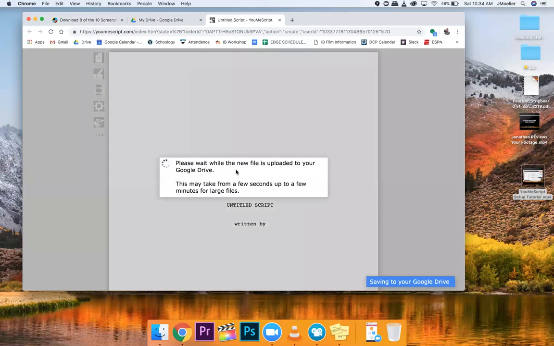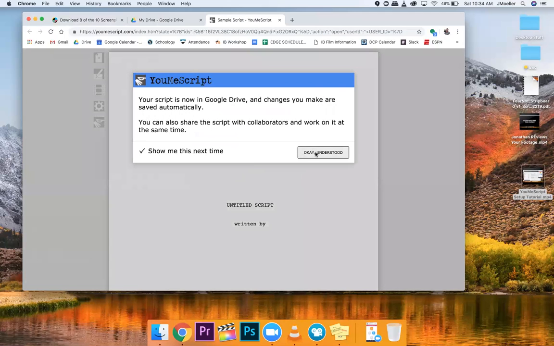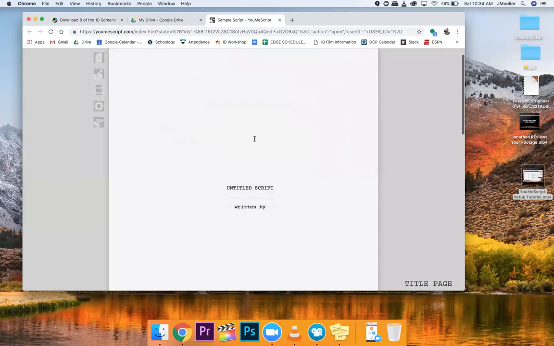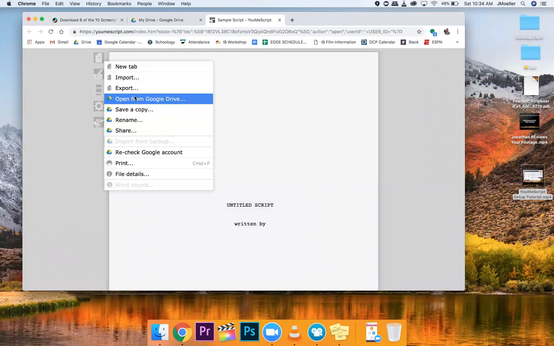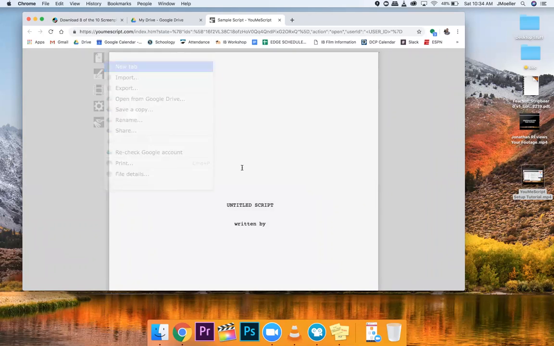The reason that you have to do that first is because, since this is a separate app from Drive, it won't automatically save like a Google Doc. It doesn't just automatically create it. You have to create it yourself. Now it'll save automatically because we put it in there. We'll get to the exporting bit in a minute.